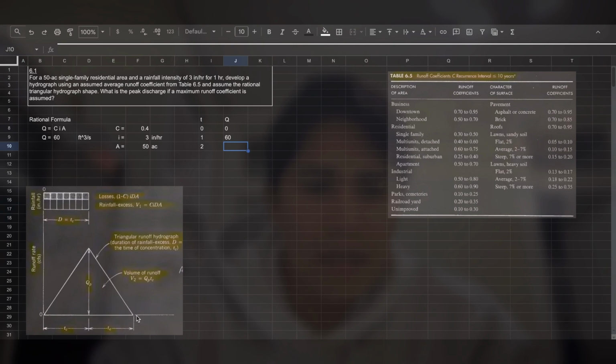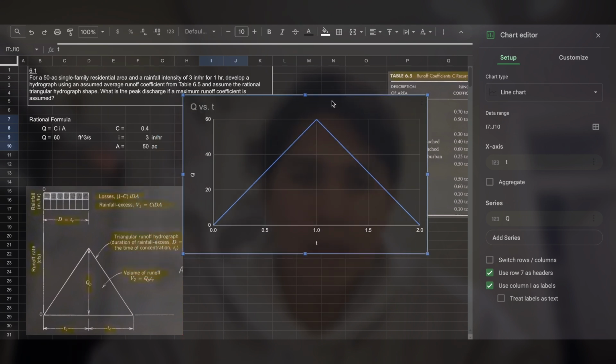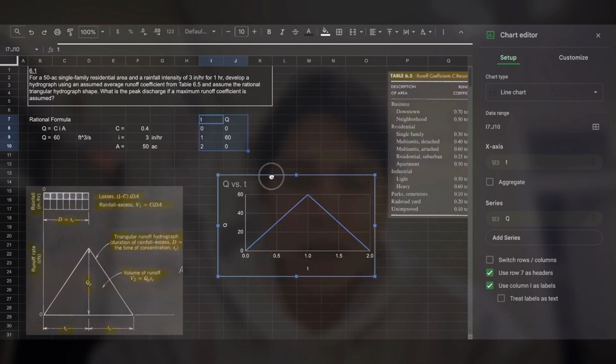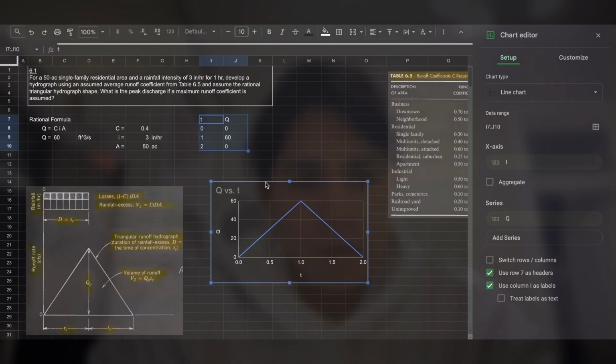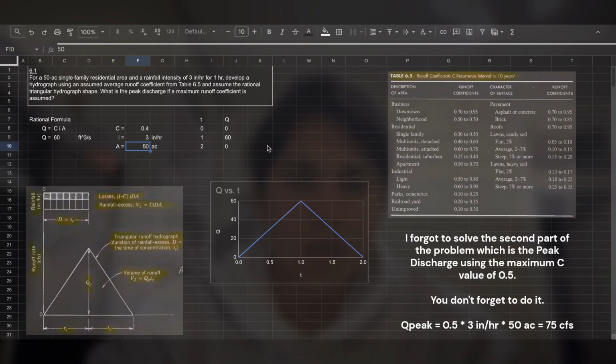And by the next hour, which is also the time of concentration, equal to the duration, and our duration is 1, we'll have 0. So all you need to do is plot these values. Let's see, chart, and you'll get something like this. This will be a very rough approximation using the rational method of this storm with this intensity in an area of 50 acres. So this is, I would say, the solution for this first problem.